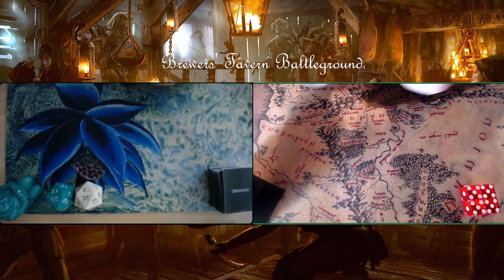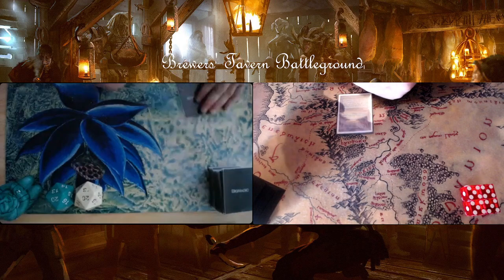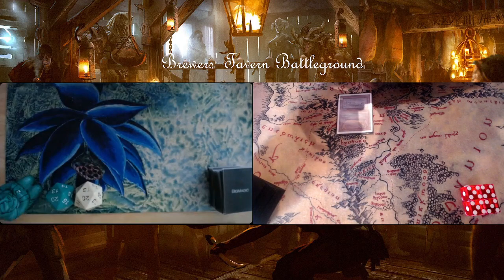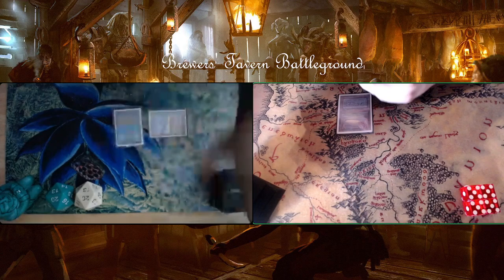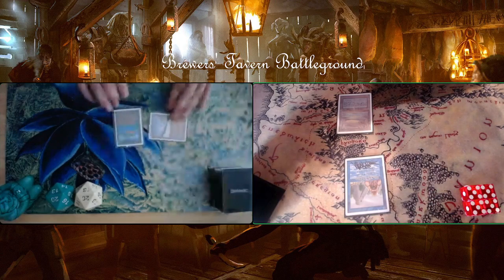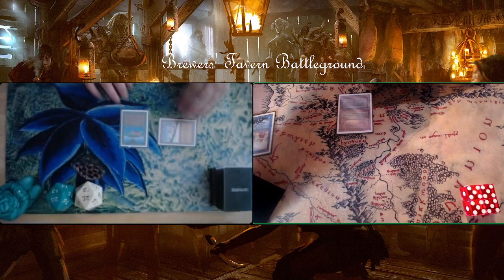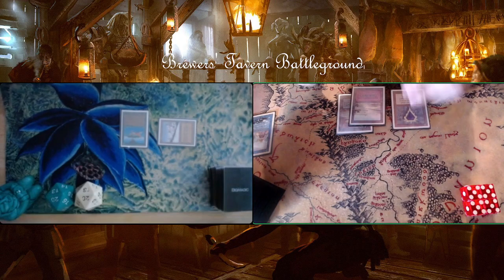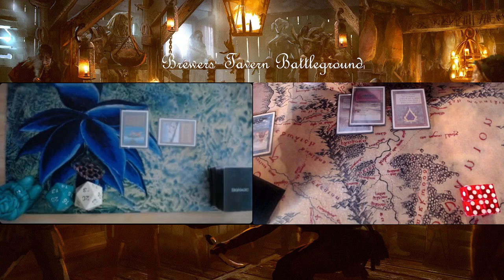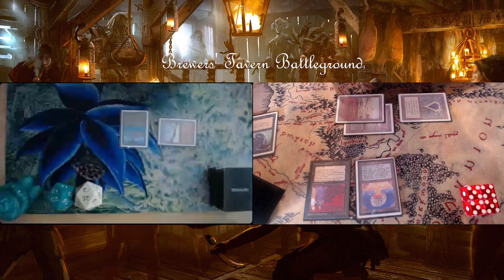Okay, we'll try it. Your turn. You see, you go. Sure. End of your turn, draw three. One, two, three. Draw for the turn. Okay. Japan Mox. Dark Ritual, Underworld Dreams, Chaos Orb, pass.